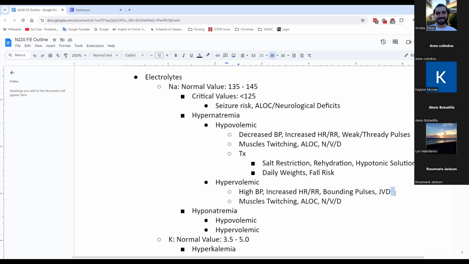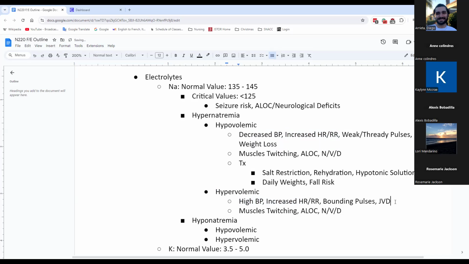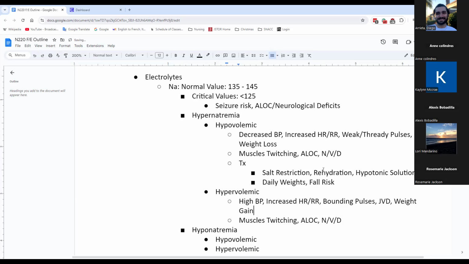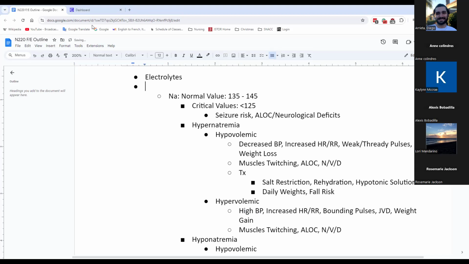Yeah, you can have some weight gain as well. So you can also include weight loss here as well. Because your fluid, how much does a liter of fluid weigh? Sorry. How much weight is a liter of fluid? So either gain or loss, yeah, 2.2 pounds, aka 1 kilogram. Okay. So that's something to think about. So we'll write it over here. 1 liter of fluid, about 1 kilogram, which is equal to 2.2 pounds.